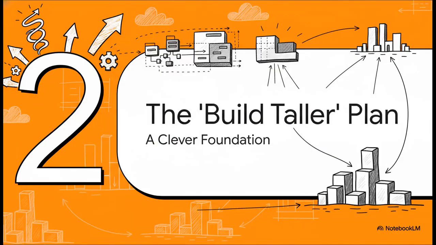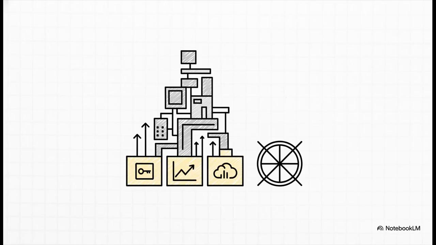So when you're staring down a challenge this big, where do you even start? Do you build something totally new from scratch? Well, the engineers at Netflix had a much cleverer idea. And here it is, their core philosophy. Don't reinvent the wheel. Instead, they decided to build taller. See, they already had these incredibly powerful, battle-tested systems, like their databases and their caching layers. So instead of digging a whole new foundation, they just built a skyscraper on top of the one they already had. It's a brilliant engineering move that saves a ton of time and cuts out a ton of risk.